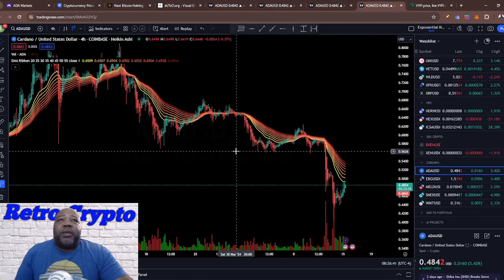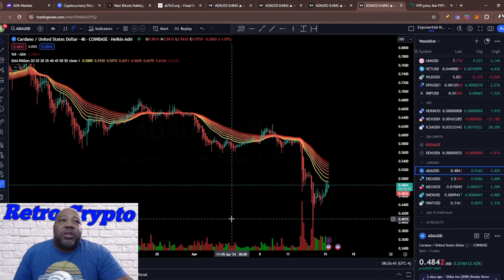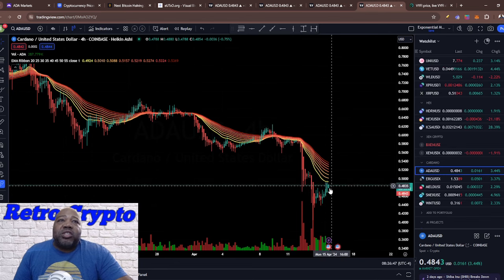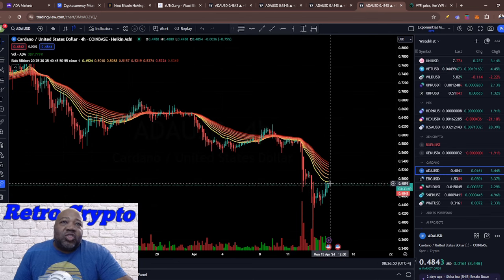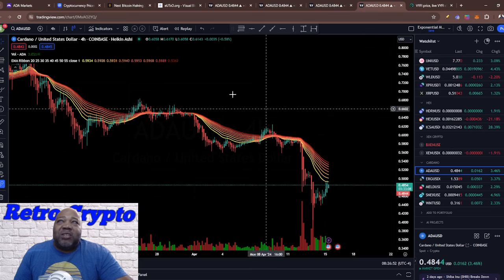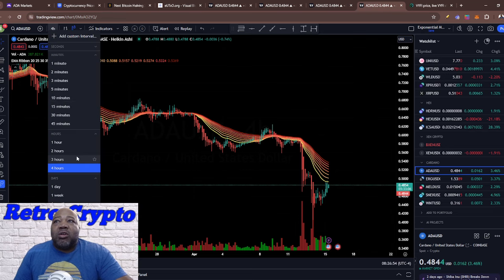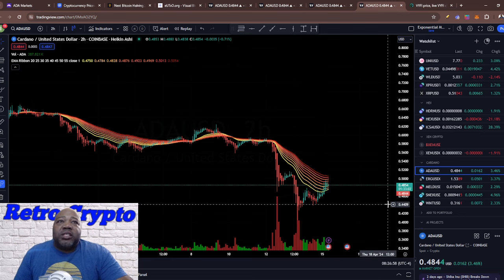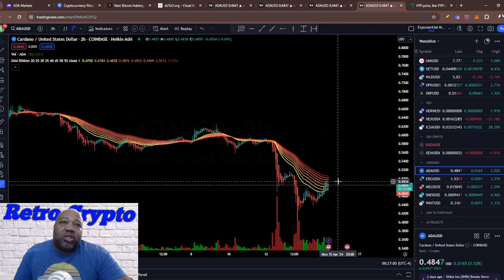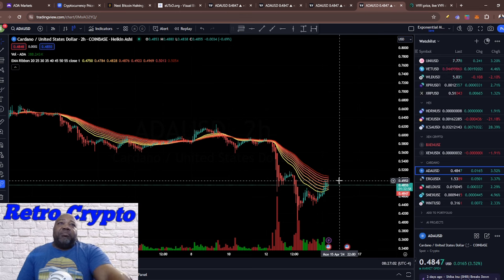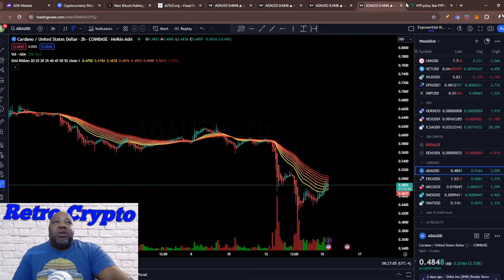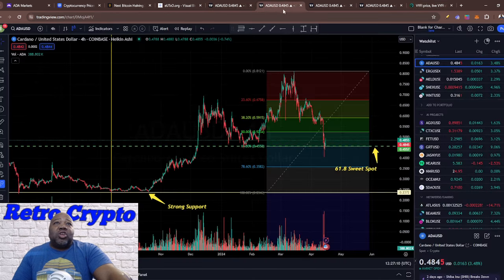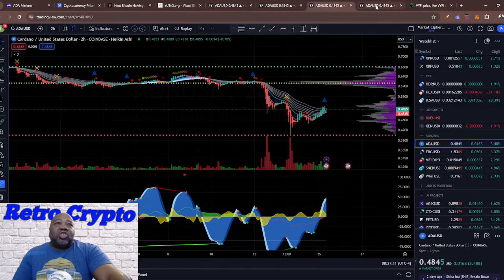And we take a quick peek at the exponential moving average. Exponential moving average has Cardano on a 4-hour chart still in bearish territory, it just barely peaked into the very bottom ribbon. So the 4-hour chart is definitely bearish with exponential moving average. But the 2-hour chart does have Cardano moving into that neutral territory where it has, I like to call it, bullish tendencies. All right, moving forward. So Cardano is definitely bullish. If I weigh these charts out, currently it is showing bullishness.